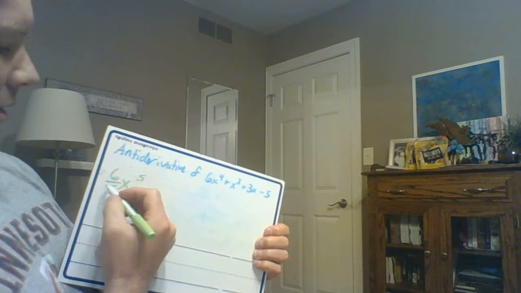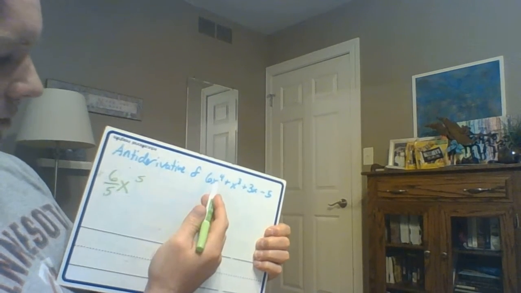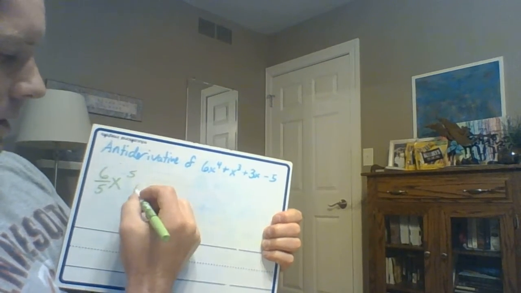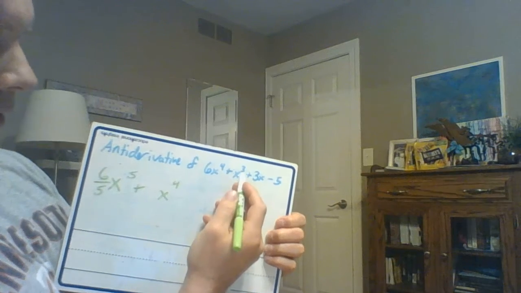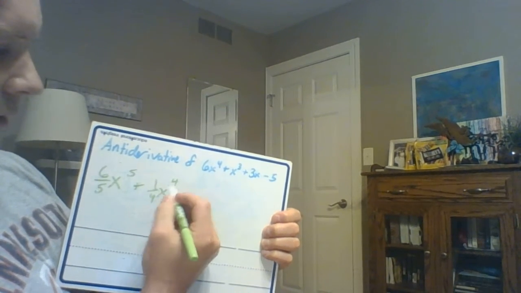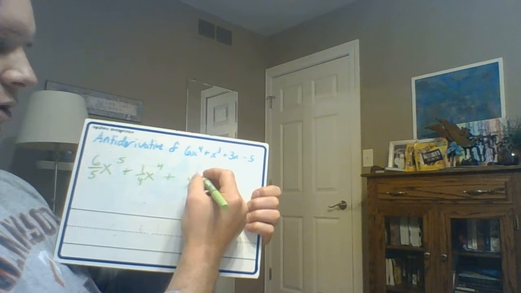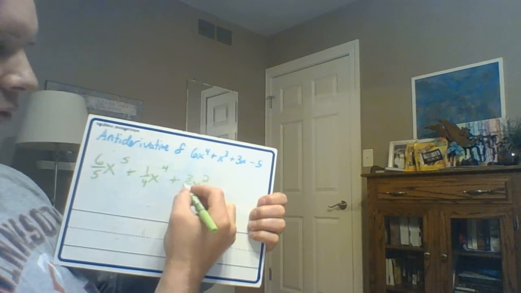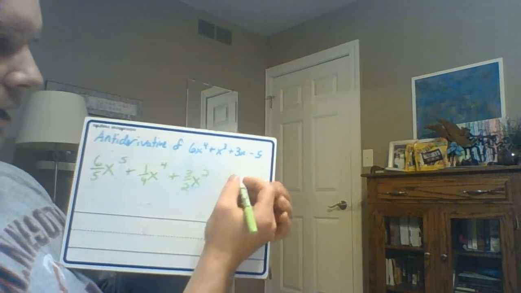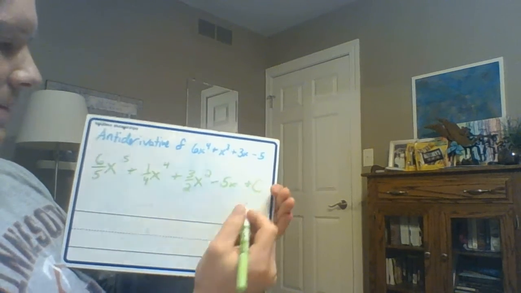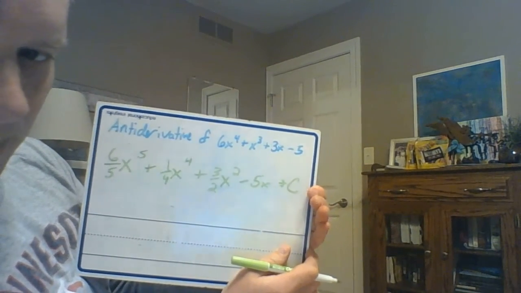When I put the 5 out here, that 5 would cancel with this 5, leaving me with 6, and then that would go down to a 4. Okay? Plus x to the fourth, and I'm going to need a 1/4 in front, so that 4 times 1/4 gives a 1. This one I need an x squared, so I have to have a 3 over 2 for a coefficient. And the -5, I'm going to have minus 5x, and then a plus c. There's your antiderivative. Okay. One more to show you here with some trigonometry functions.